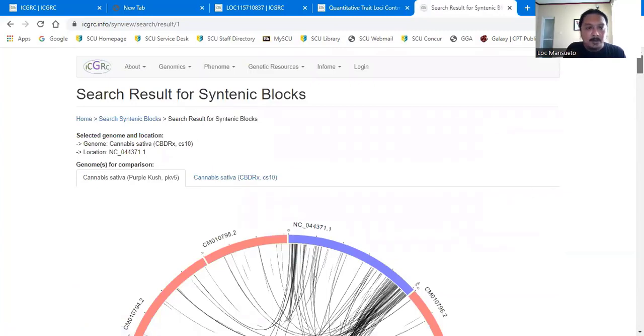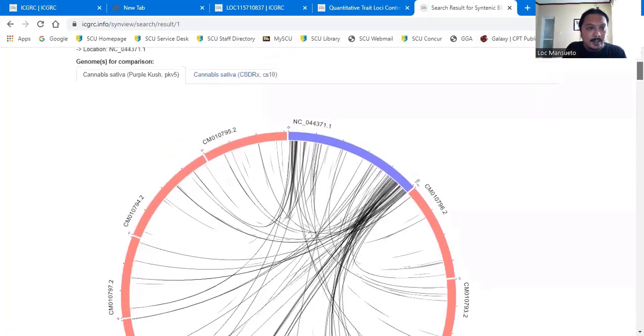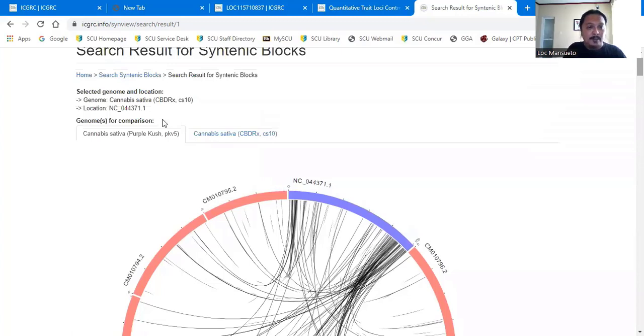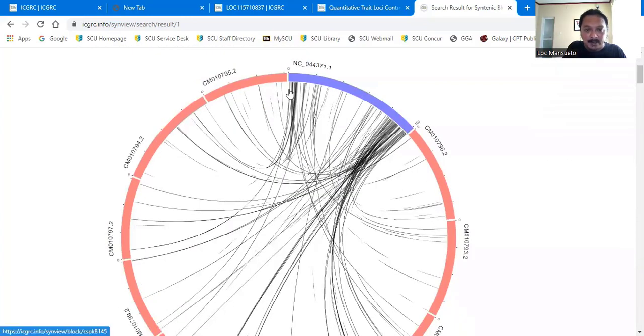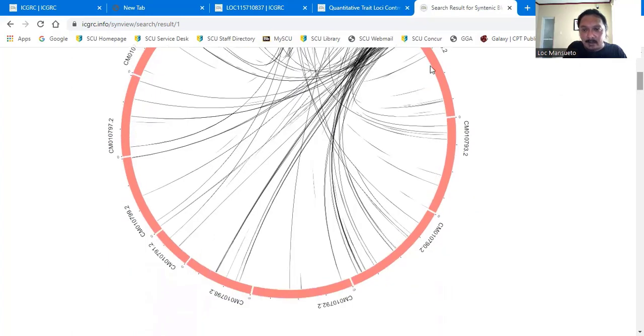Okay, so here comparison of the CS10 reference with the purple kush query. So these are the regions from CS10 that aligned with the regions in purple kush.